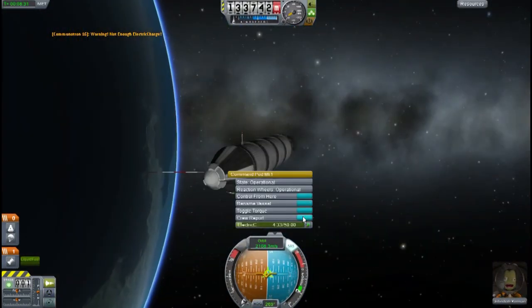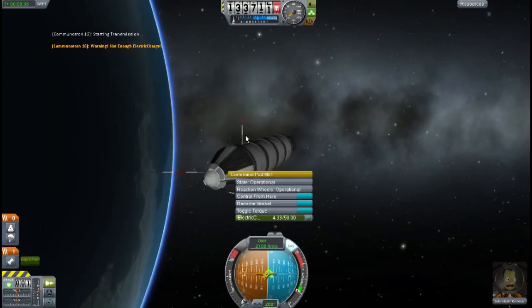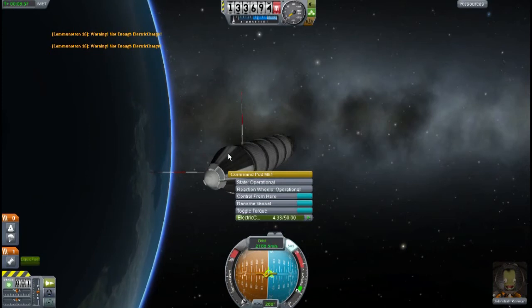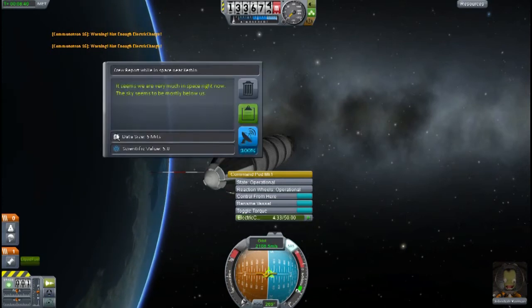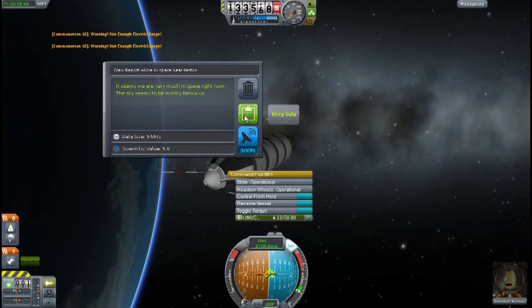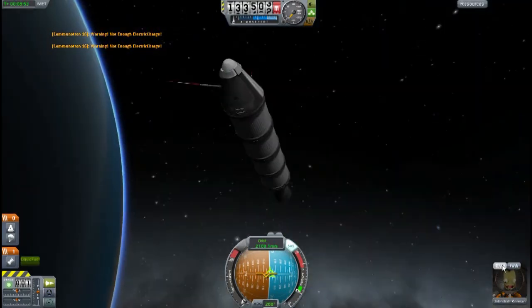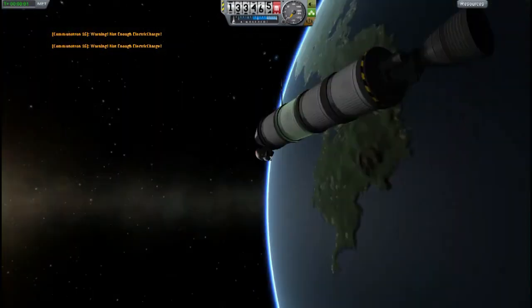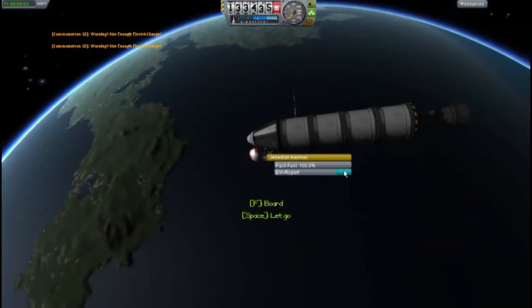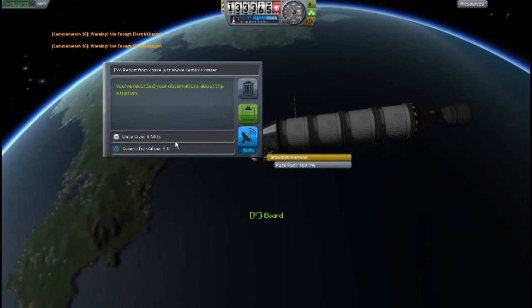Get another crew report. Let's see if I can transmit it. Nope. Scientific value 5. It seems we're very much in space now. The sky seems to be mostly below us. Keep that data. Let's do another EVA, and get an EVA report. It's worth 4.8 science.